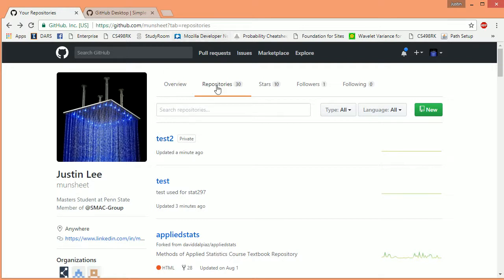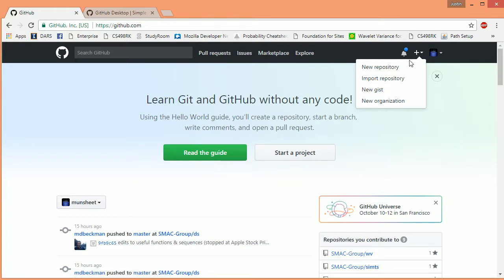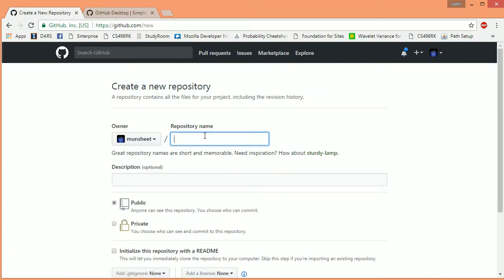This little part is going to be about creating new repositories. Over here we can create a repository by going to the right from your GitHub ID, which is an initial GitHub page that should look like this. You can make a new repository by clicking this plus sign on the right and clicking new repository, and just set up any name that you want. I'll just call it test3.